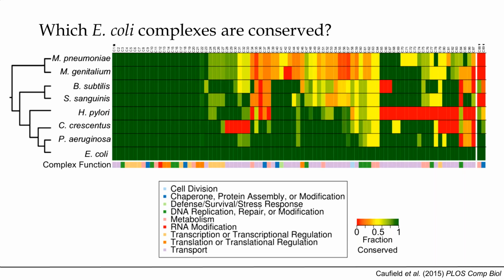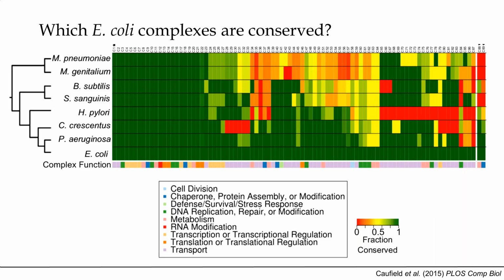And we see that there's a subset of these E. coli complexes that do appear to be conserved, in fact, about 20 of them, that seem to be fully conserved across all these species at least. But there's also a section in the middle where there appears to be very fractional conservation, especially once we get to the more minimal species, where perhaps they've reached a point where they've even begun to shed members of these otherwise fairly well-conserved protein complexes, but they've optimized the number of proteins that they have overall.